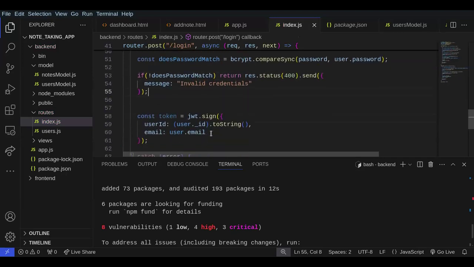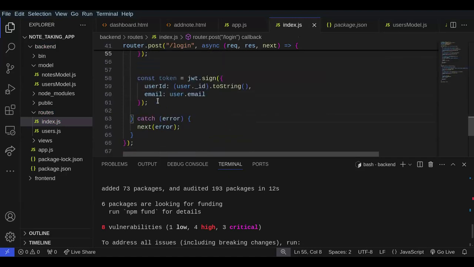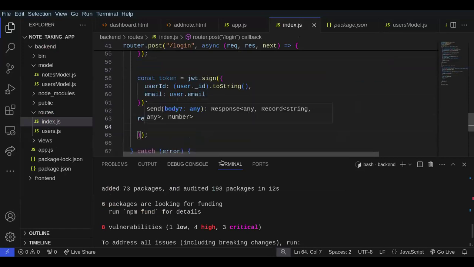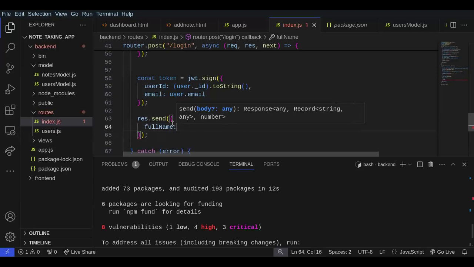Then of course, if the passwords match, you would prepare a token that contains his user ID and his email. And after that, you would send the token. You'd send the email. You can send the full name. First, the message should be login successful.